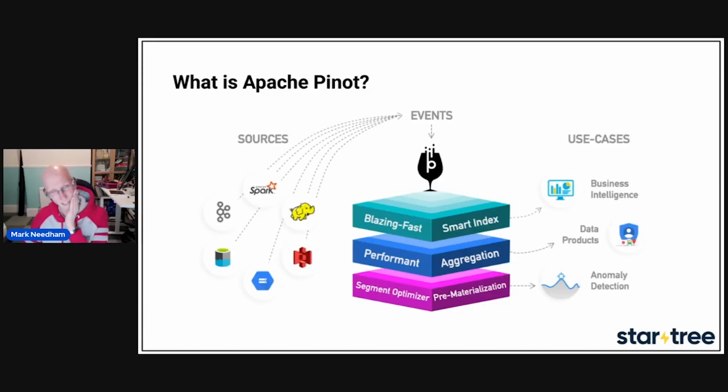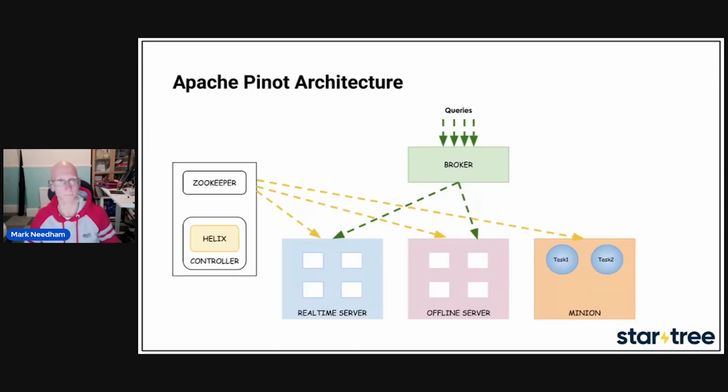So this is a diagram of what it looks like in some way. We have events coming in, and the sources are sitting on the left-hand side. It can be some sort of streaming service, as I mentioned. It can also be some sort of batch service, so it could be loading data in from Spark, or from an S3 bucket, whatever it might be. And then it can build aggregation. You can do queries on it. You can build indexes on it. You can do some sort of pre-aggregation, which we'll talk about later. And on the right-hand side are some of the reasons why you might want to do that.